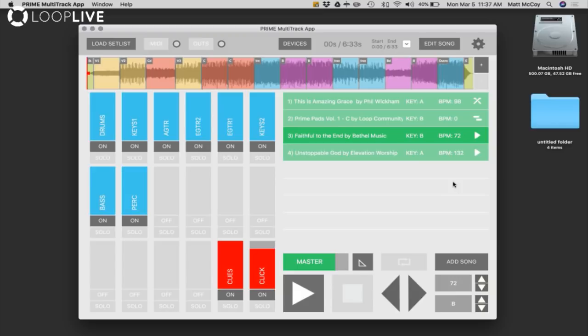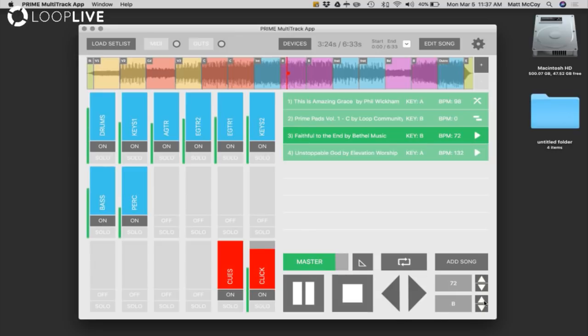Another thing we did, and this was a big one: in previous versions of Prime, you could only transpose 4 half steps down and 4 half steps up. Well, now you can transpose infinitely. So you can actually change every song to any key you want. So check it out. It goes all the way through. Let's go up. So you can go all the way up, and it happens right away in time. Now, obviously, it sounds weird when you're doing it.